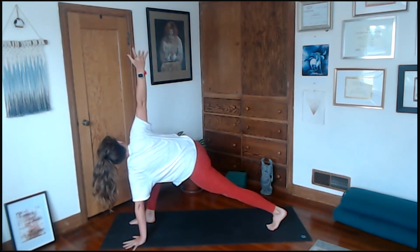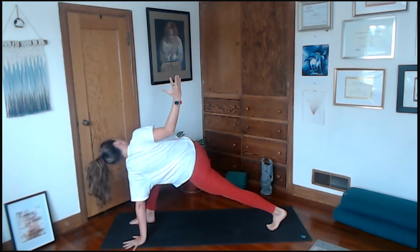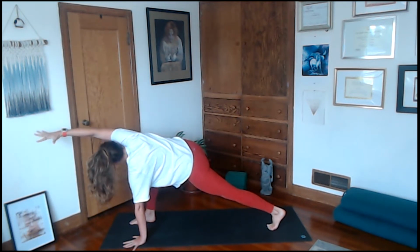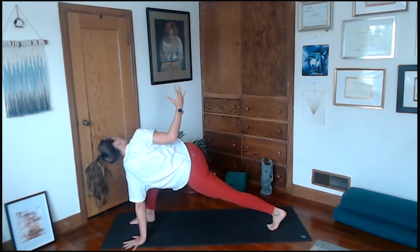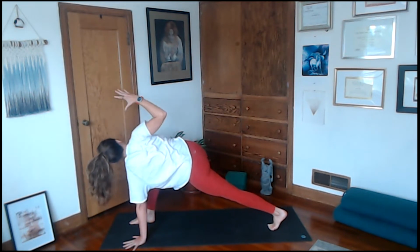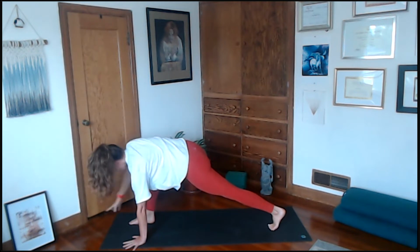Now, just like we did with our hands and our knees, we're gonna pull that right elbow back. You might look over your right shoulder if it feels okay on the neck. And then extend that right arm overhead, bicep alongside the ear. We'll do that a few times. Right elbow pulls back towards the right rib cage. And then extend it forward overhead. One more time, pull the right elbow back. Right elbow extends. And then plant that right palm.